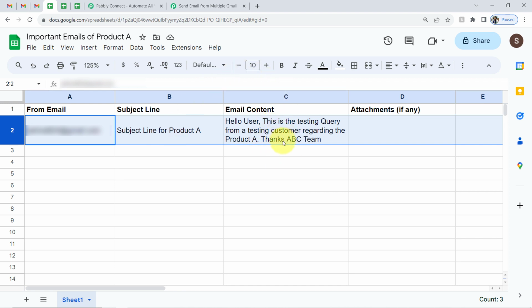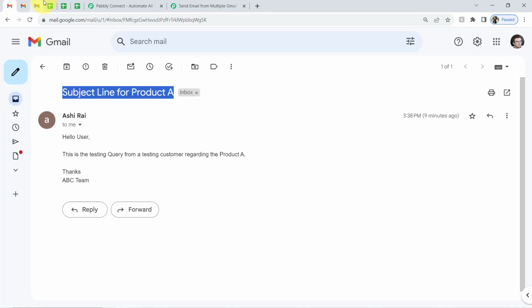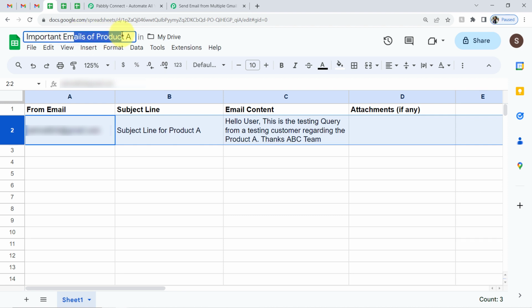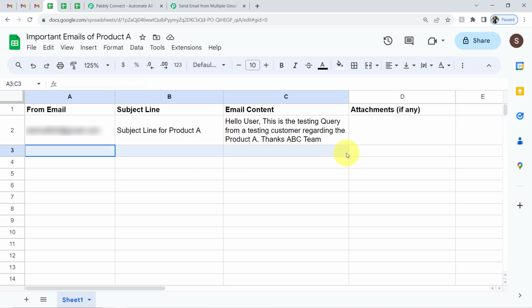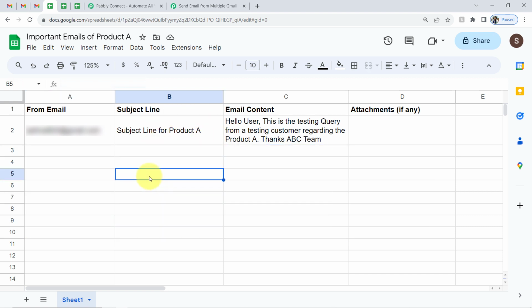Okay, so now onwards, every time an email is received in this Gmail account, the same email data will be added to this spreadsheet automatically and in real time. But you must be thinking that in such cases all emails will be added here, and some unimportant or unnecessary emails will also be collected, which you do not want to collect. So you have the flexibility to apply a filter.